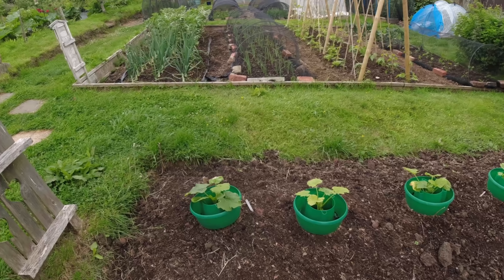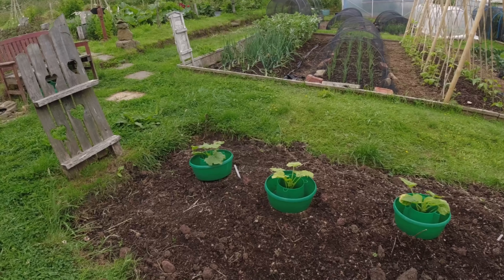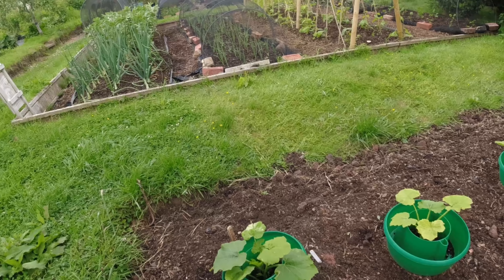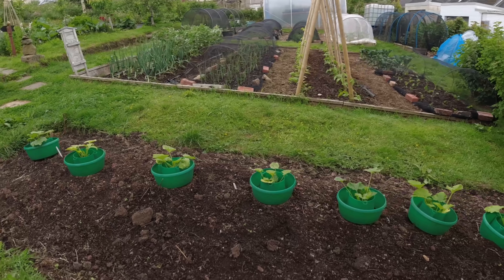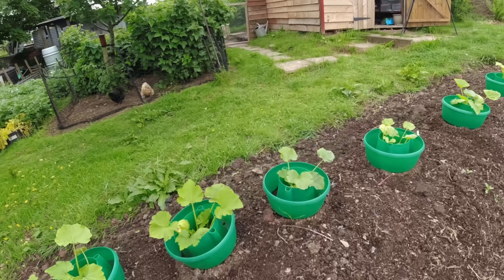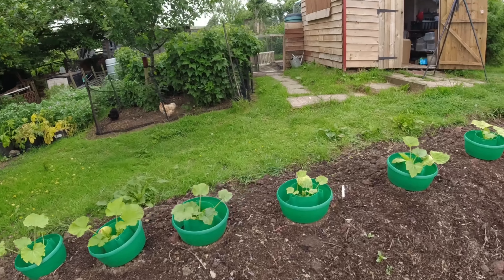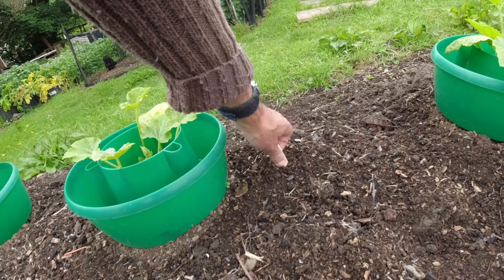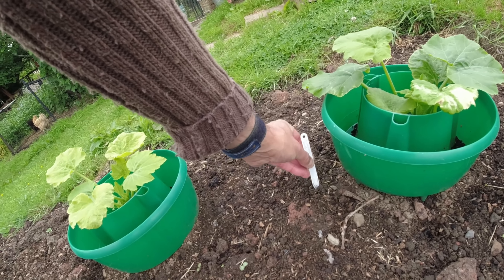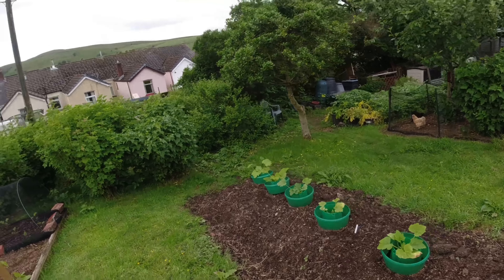The courgettes are probably the most successful I've grown - they have usually gone very yellow and been a bit of a struggle, but these have been fantastic. They were helped tremendously by the warm weather when I planted them. I can see flowers down in there now, and these collars worked really well because they made sure that any breeze didn't knock the plants back and forth, enabling them to stabilize.